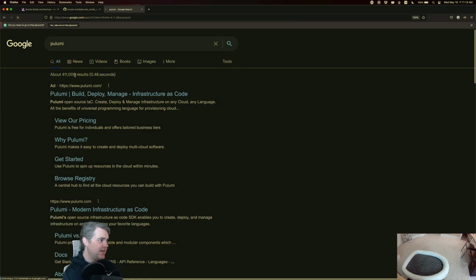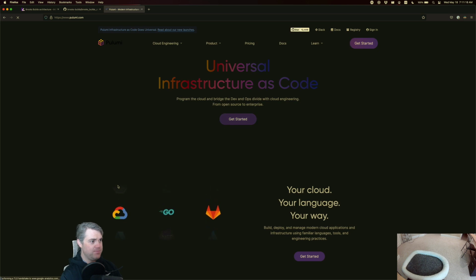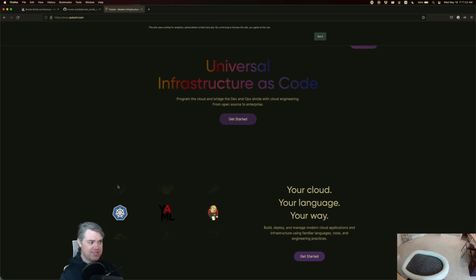If you don't know what Pulumi is, it's an infrastructure as code system. I actually like it a lot. It allows you to use one of several different languages that they support. Rust is not yet one of those languages, so we are probably going to use TypeScript for this.